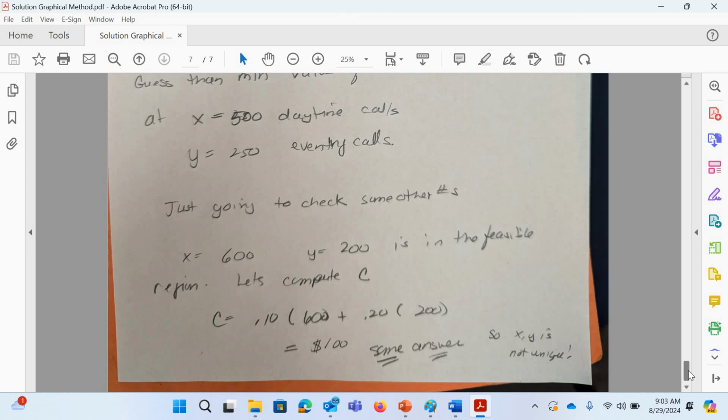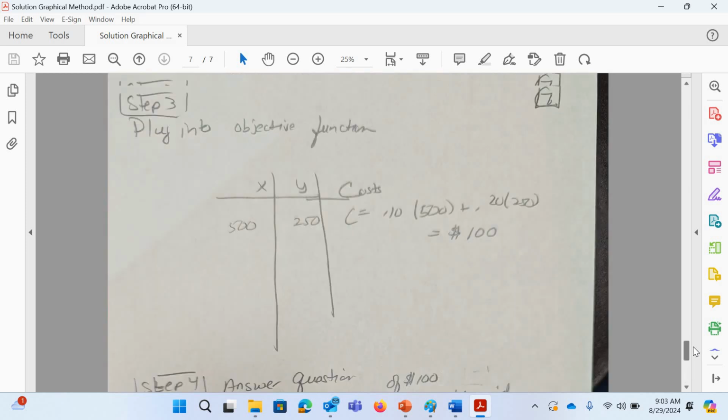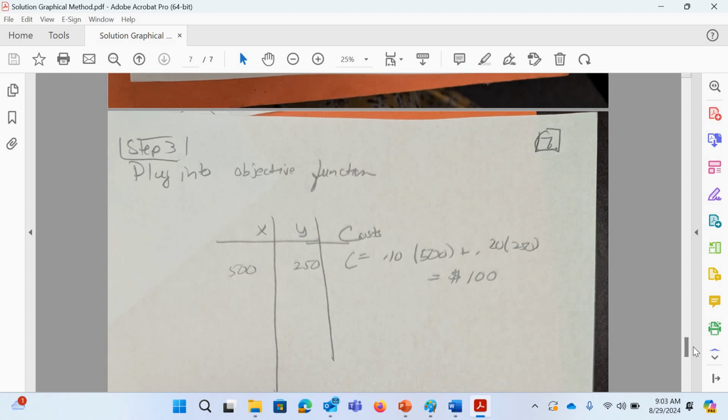So a good example would be the Zildjian drum thing. I would redo this with that drum thing because you already have the answer for it. You already have the system set up and see if it works. It gives you an answer. That one was a maximum. So maximum problem, no different. Just go and list all the X, Y combos you found at the corner points. I think that thing had like four or five corner points. So you put all those corner points in here and then find the profits in that case. And the biggest P-value would be your maximum.